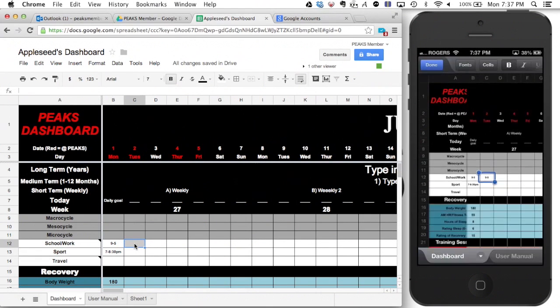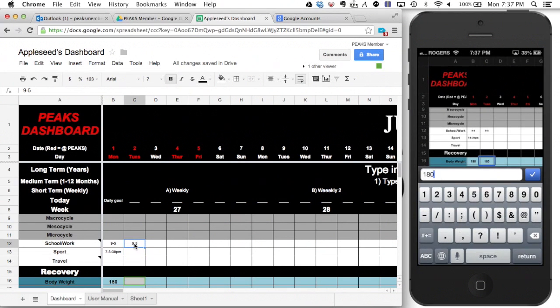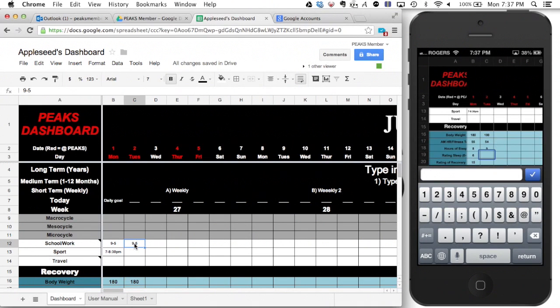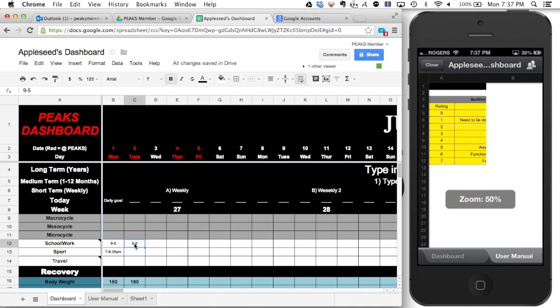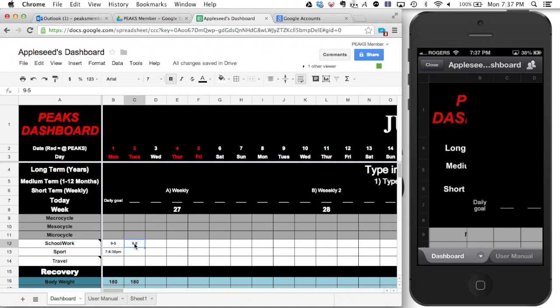And then you'll see even on the spreadsheet on the left, it auto-populates it. So I could be on the computer typing information in, I can be on the app typing the information in, and it saves across. So I'm just going down here, recording everything in quickly. For recovery, I can go to my user manuals there if I forget what the rating system looks like.